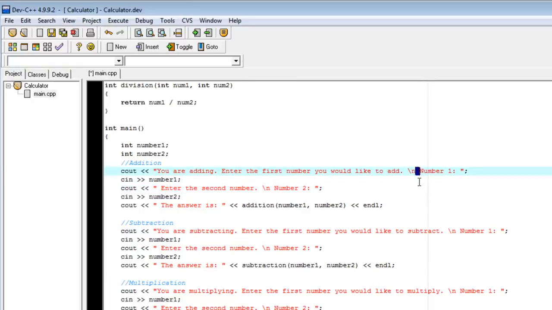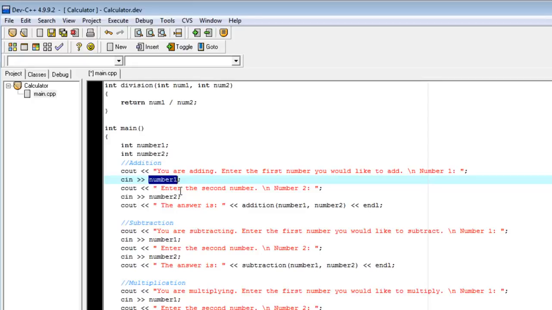space, notice that space, so that will be indented a space, "Number 1:" colon, space. So the cursor will be right here, one space after number 1 on a line that has been indented one space from the new line, which would be from here, right there. So then we're going to use cin, which is the input function, and we're going to use what I believe is called the input operator, into the cin function, whatever you like to call it.